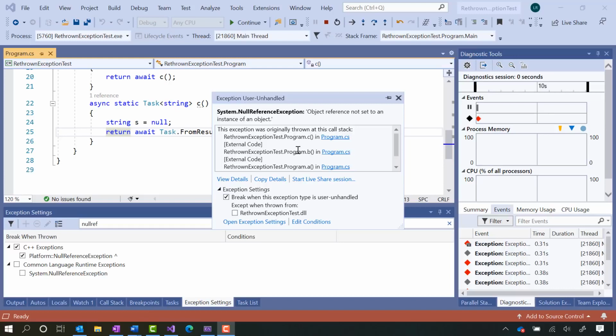So having rethrown exceptions is very useful for any kind of inner exception that you may have, but they're especially helpful when dealing with asynchronous exceptions, which are typically caught and then rethrown by framework code. So of course, once you navigate to the source of where the exception is thrown from, you can always set a breakpoint for next time and then try to debug the issue from there and inspect anything that you need to inspect.